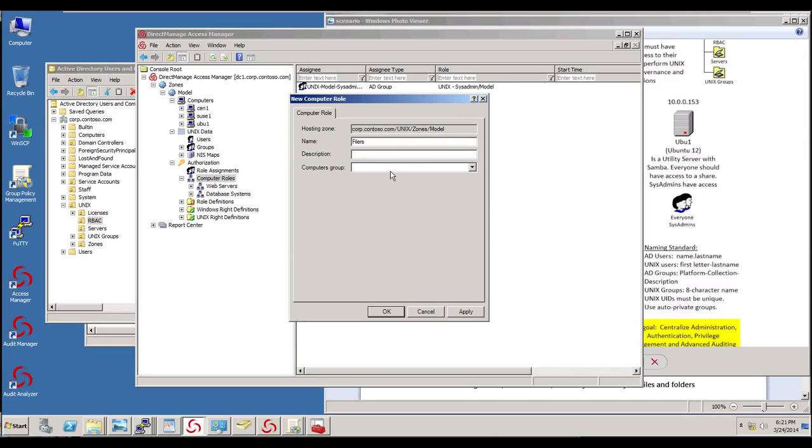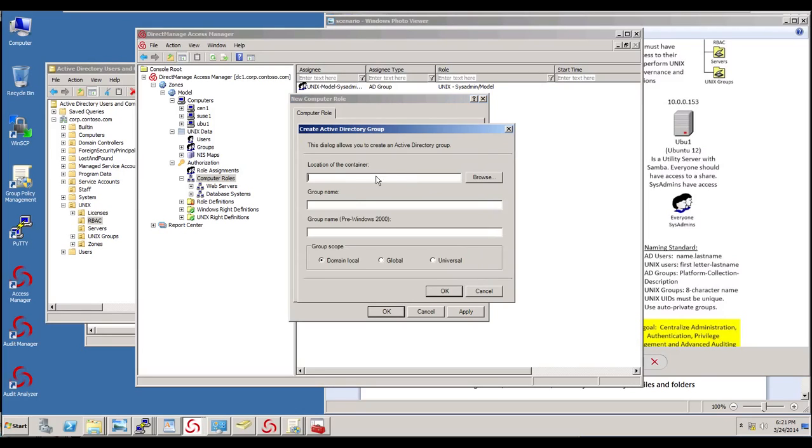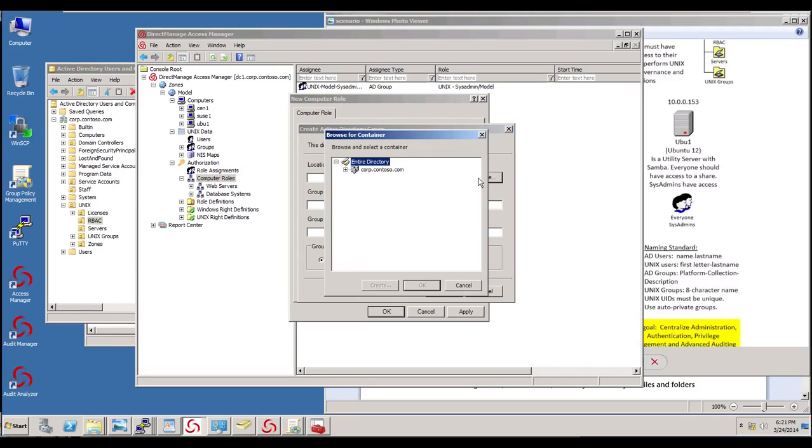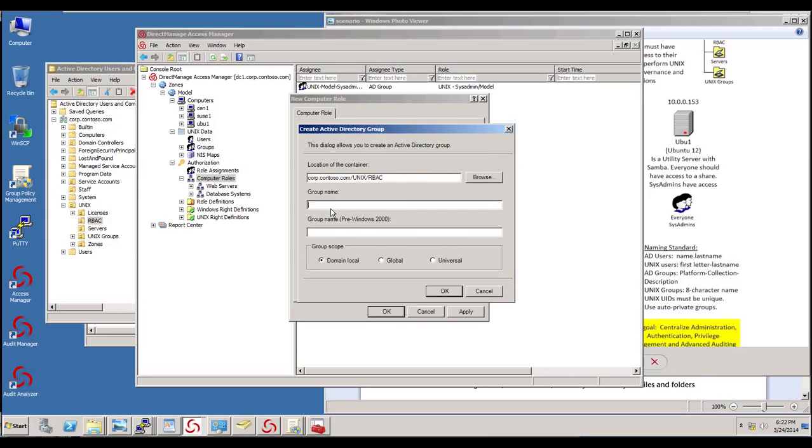Here you go. So let's create a group. And let's call it, the container is going to be same RBAC. Let's go ahead. And it's going to be Unix.